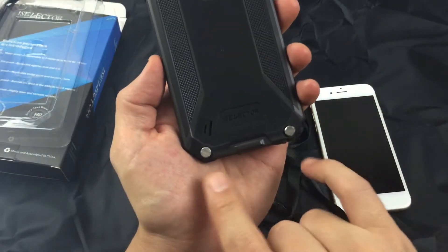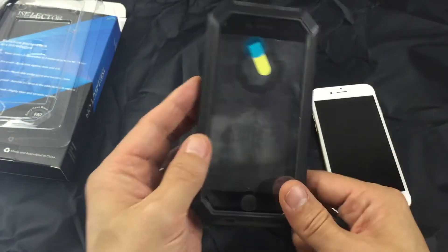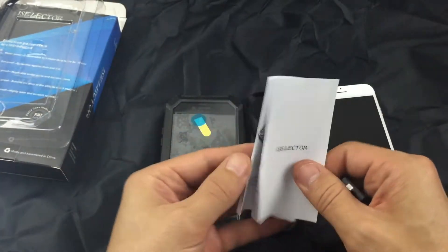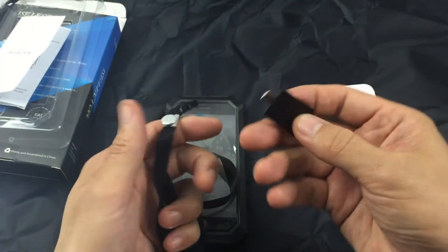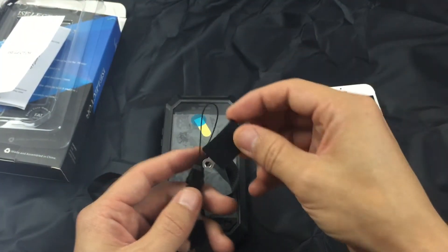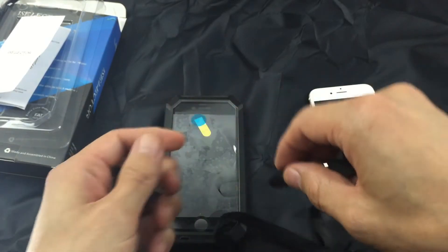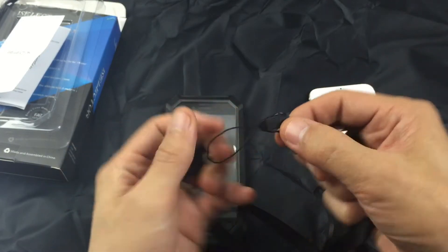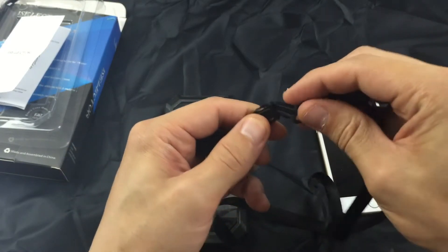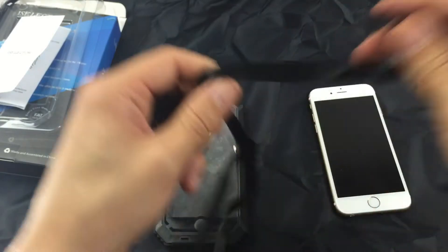Because if you look in the back of here, there are basically two screws that you have to unscrew. Then it pops up just like that. Of course it comes with a manual here. And this cord basically goes around your neck — you can actually keep the little screwdriver on here. You can strap that on here, and then when you want to unscrew it, you can take this off as well. For me, I'm not even going to be using this, so let me just go ahead and put this back in here.